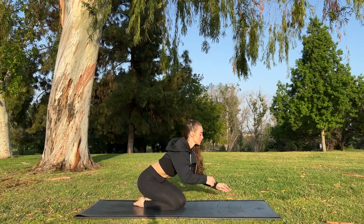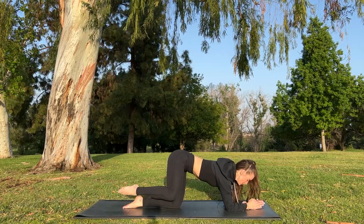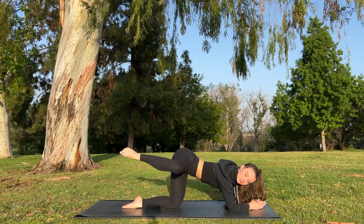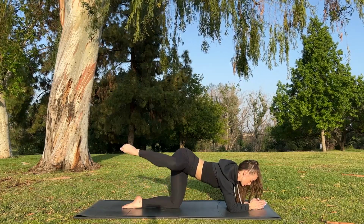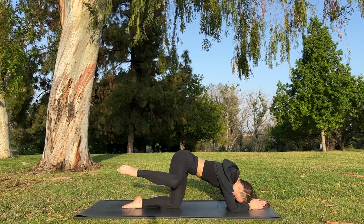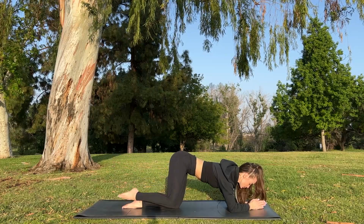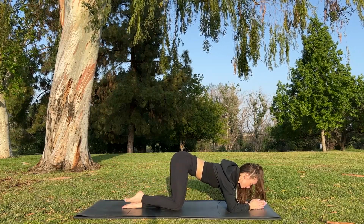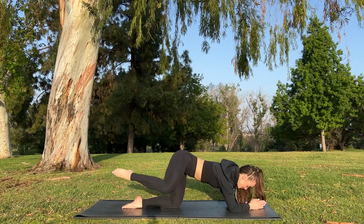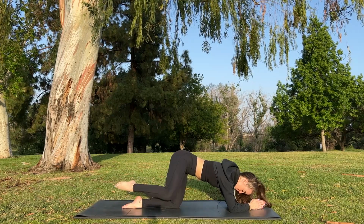Let's come onto our forearms now. And taking that right leg, we're going to lift to the side for 2 and 3 and 4. Feeling that outer glute muscle working now, the abductor. Keep going. Check that you're not swinging and the hips are not opening too much. Like you could balance something on the back of your hips here. A few more. You're doing great.